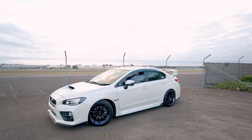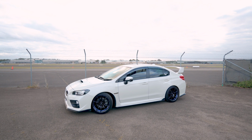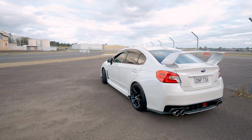The color is an extra premium from Wedssport. It's a custom color, and like I said, it's very rare, but I think it's bloody awesome. It suits the car so well. Such a shame that the sun's not out so I can show you the color shifting navy. But what do you think?